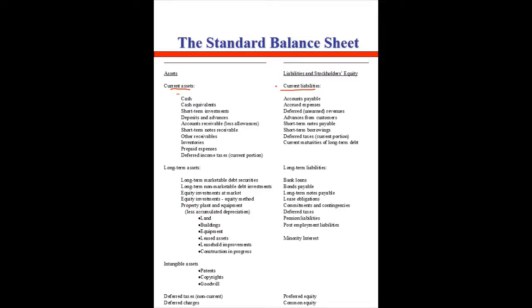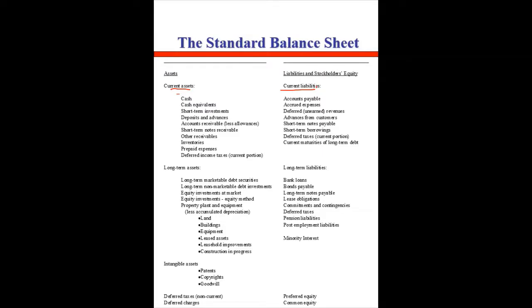But in case of liability, our aim is that which liability I need to make clear on an earliest basis. So based on this, you will see the accounts payable is the first item we have listed in the current liabilities, and it needs to be cleared on a very earliest basis. Okay.